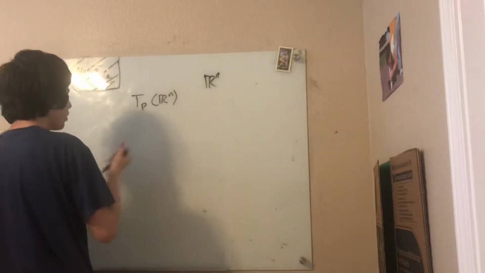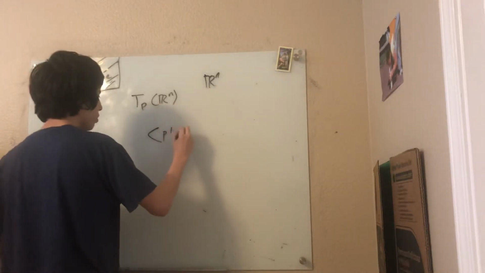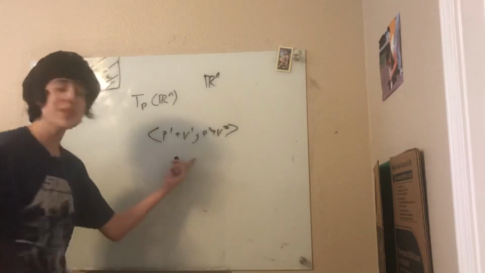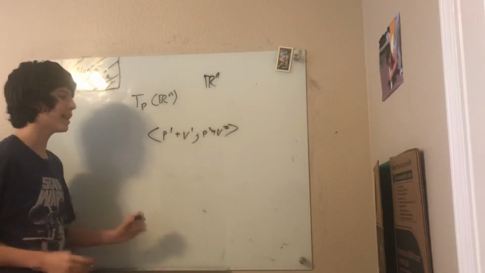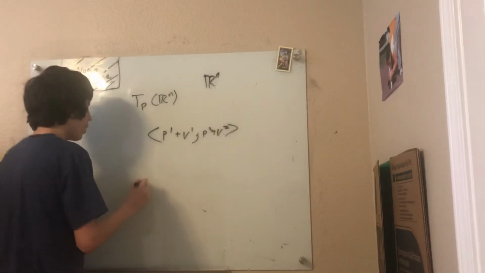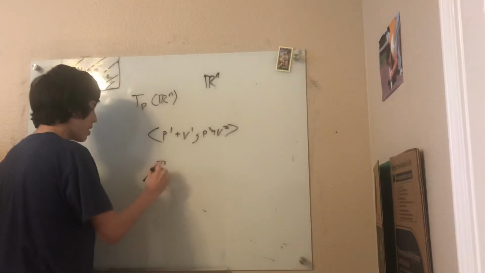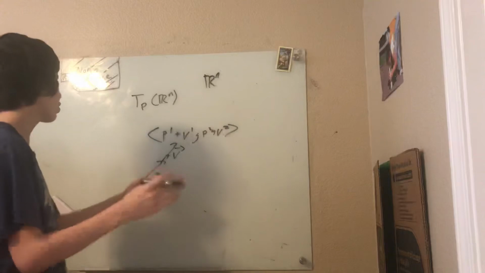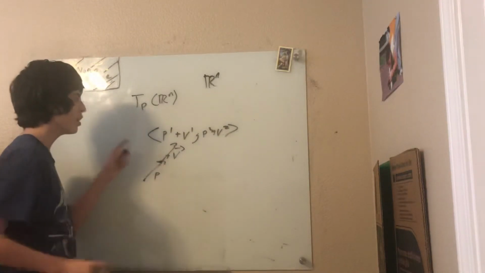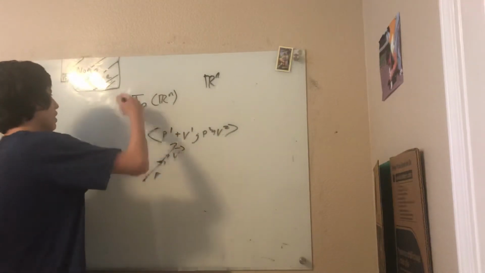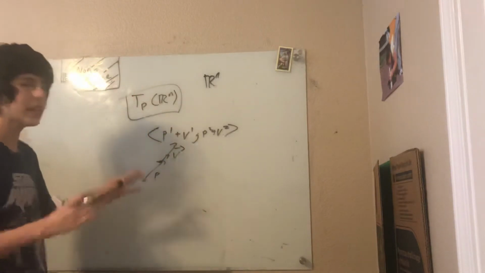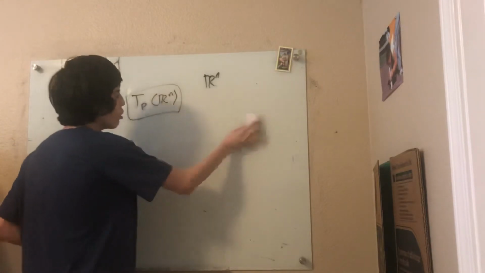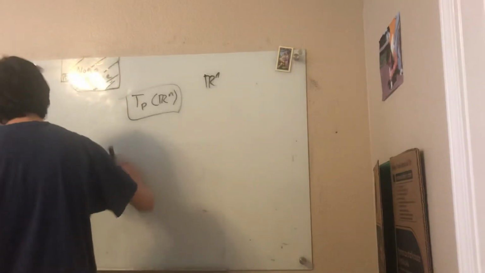We can describe that as p1 plus v1, p2 plus v2. However, even with this, it would still be more like p plus v. It would look at p as a vector and take the total thing, so it's really hard to do this. We need something different. We need to differentiate it at some point. We'd always say the basis is at P, but, you know.